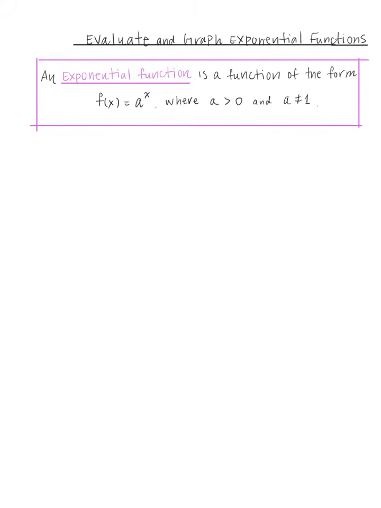So be careful here. For example, if we have f of x equals 3 to the x, this will be an exponential function. In this case, our base is a numerical value, a number, which is 3. Now, do not get confused with f of x equals x to the third. This is something that we're very familiar with, but note that in x to the third, our base is the variable x.